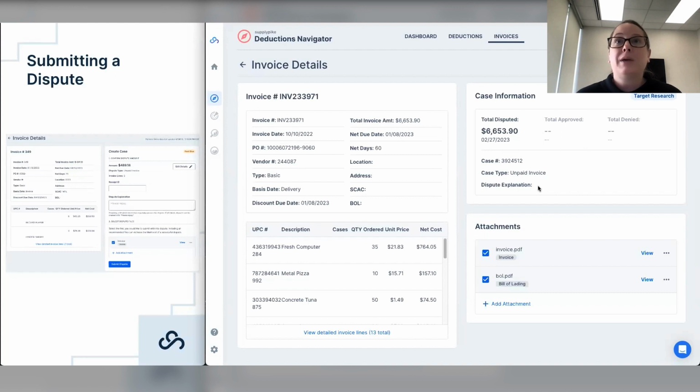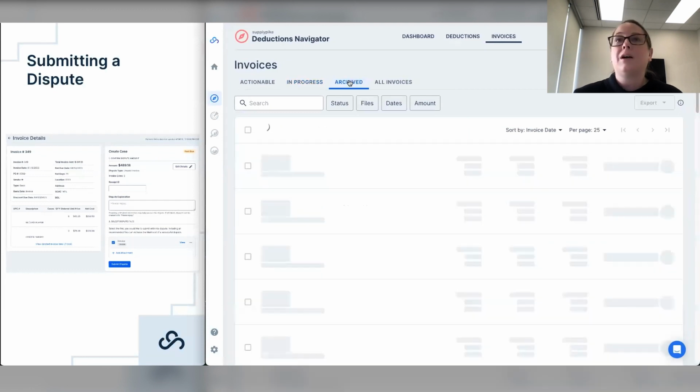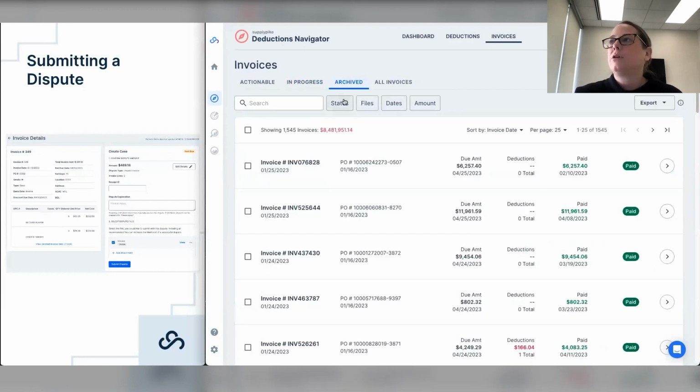Once Target has made a decision on this case, then it's going to be moved into the archived bucket. If Target approves, it will be shown as approved. And approved just simply means they have agreed to pay back a portion of that invoice, but you have not yet received proof of payment.